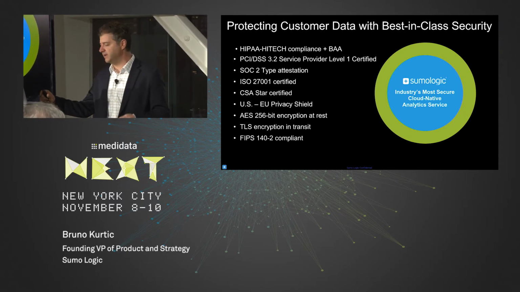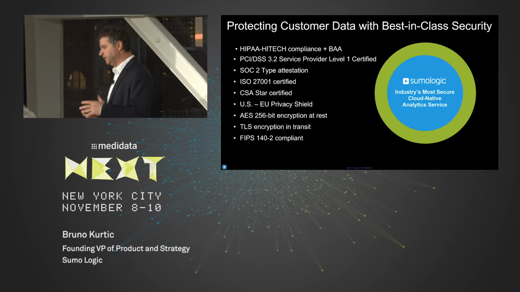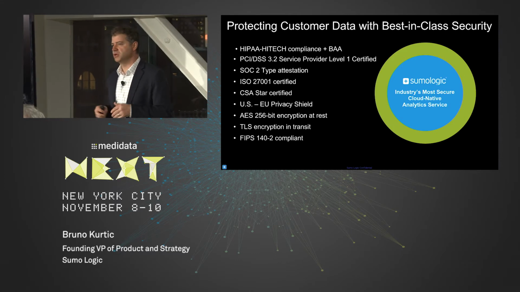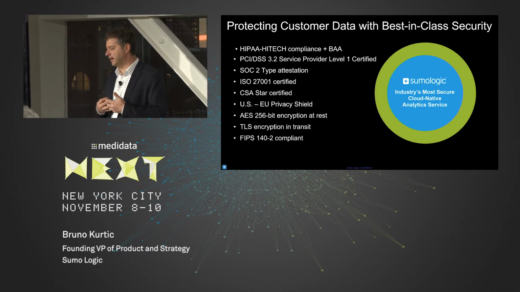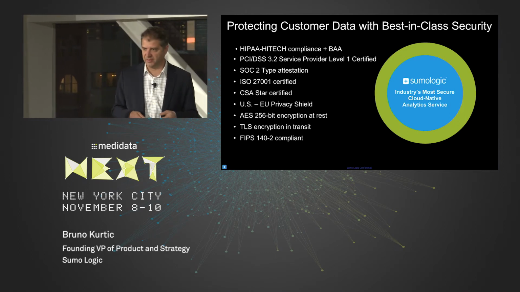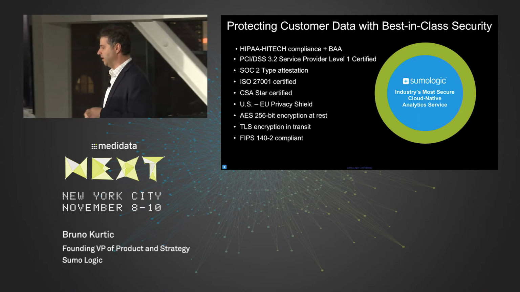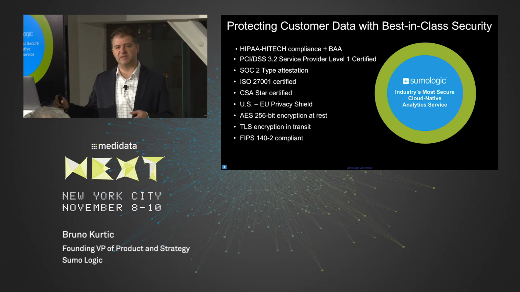So we've spent a lot of time over the last 8-9 years building security into our service. We, for example, have a HIPAA and HITECH attestation, which is renewed every year. We sign BAAs with our healthcare customers. We are also a PCI, payment card industry, provider level 1 company, which means that if our customers are retailers and they process credit cards on their retail site, if those credit card numbers leak into their logs, SumoLogic is actually authorized to hold them.